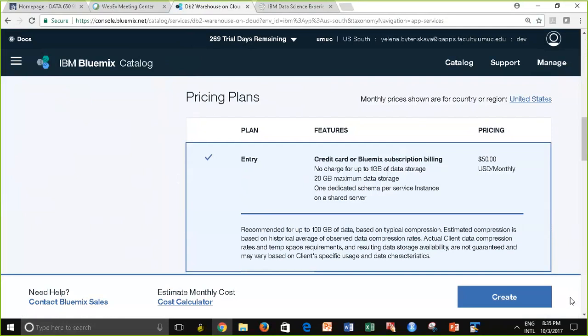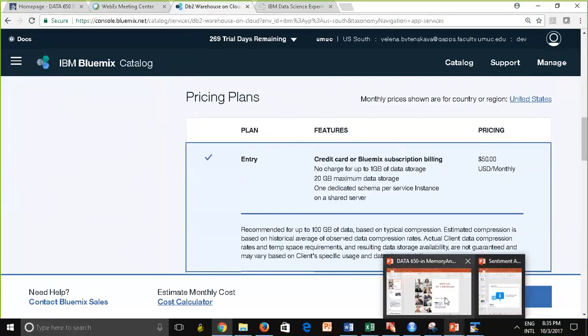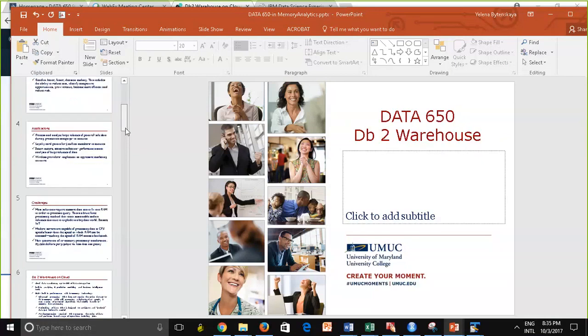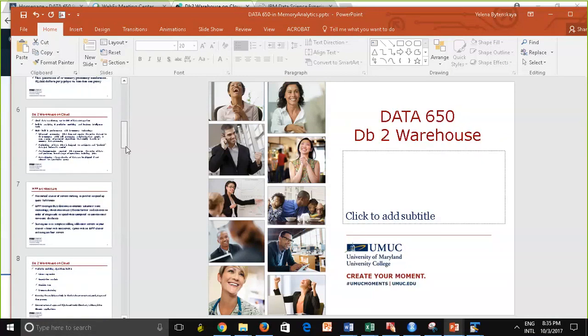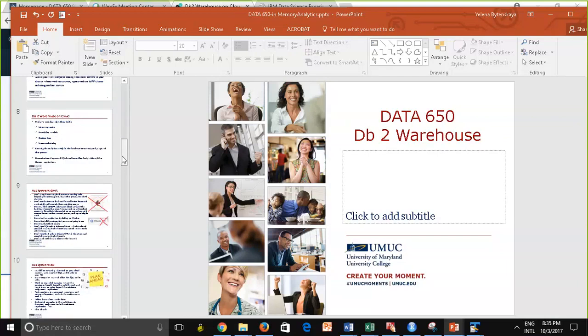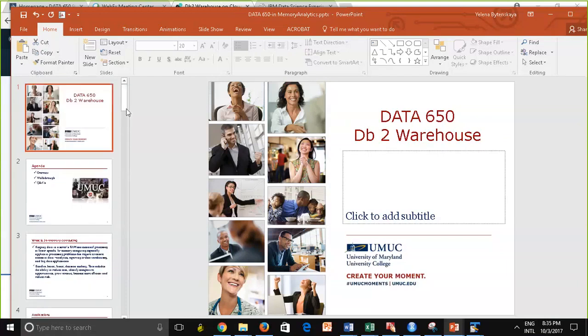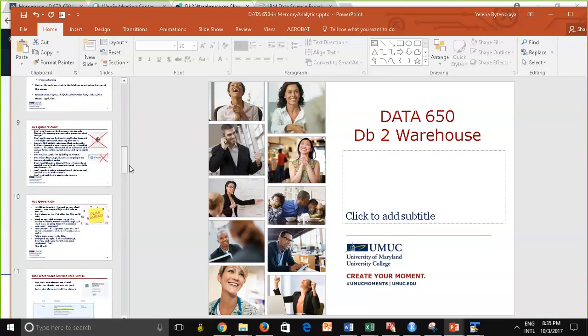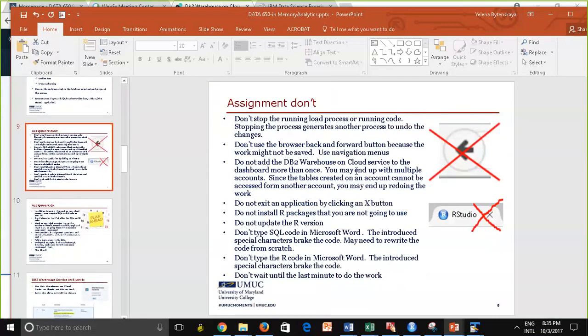So this is one thing on my list of do's and don'ts that I put together. You do not want to add two copies of the service, because then it's very easy to get yourself lost, right? Because what you do on one account you cannot access from the other account, and if you add the second copy of the service, you're not working on the same account, and then there's going to be a problem.